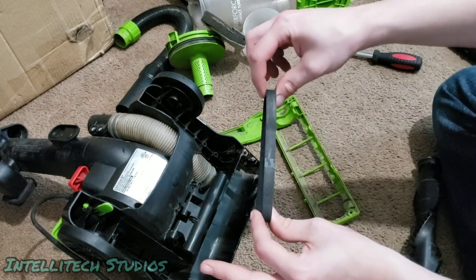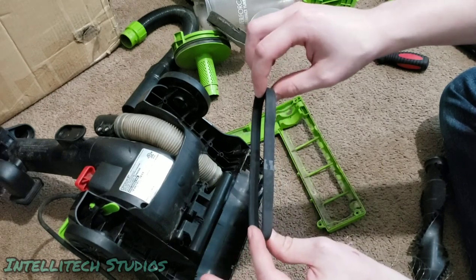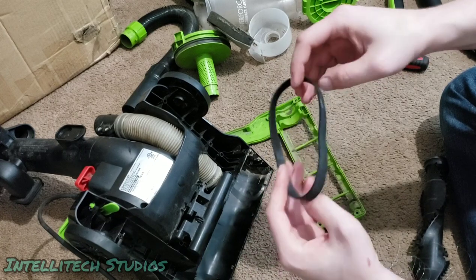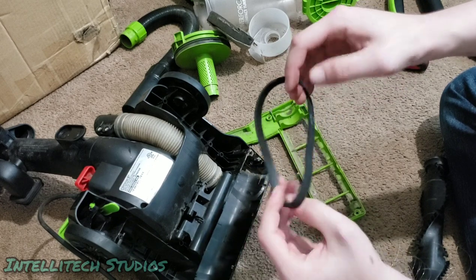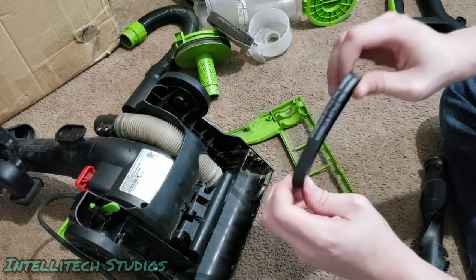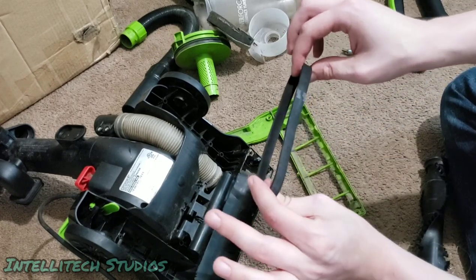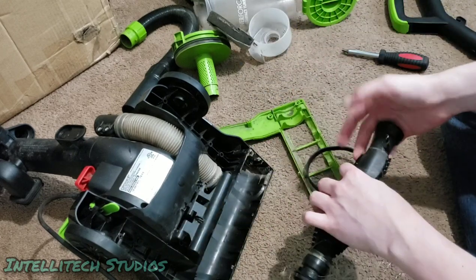And while we're here, now is also a good time to check the belt and make sure that there are no cracks or splits anywhere on the belt. We just want to make sure that there's no burn marks, nothing like that, because that can, of course, affect the belt and affect the ability to clean carpet. So if you do have any sort of wear on your belt, now would be a good time to change it. That's another thing you want to check while you're here. Make sure that your brush roll is good. Make sure your belt's good, because both these are critical in terms of making sure this can properly clean your carpets.